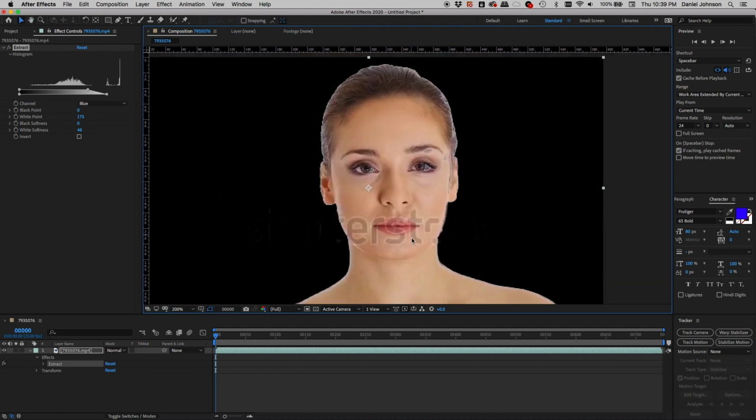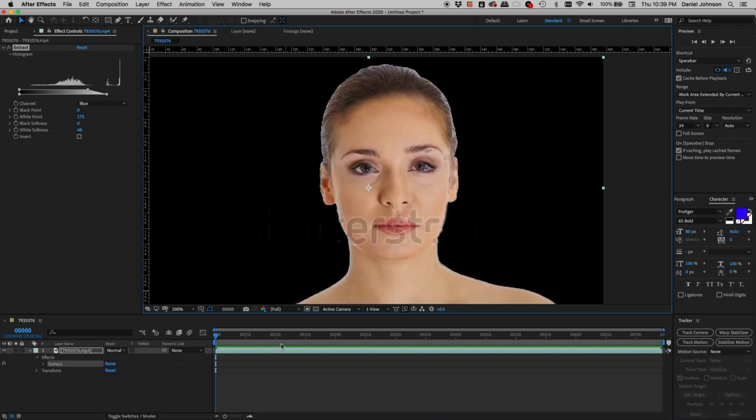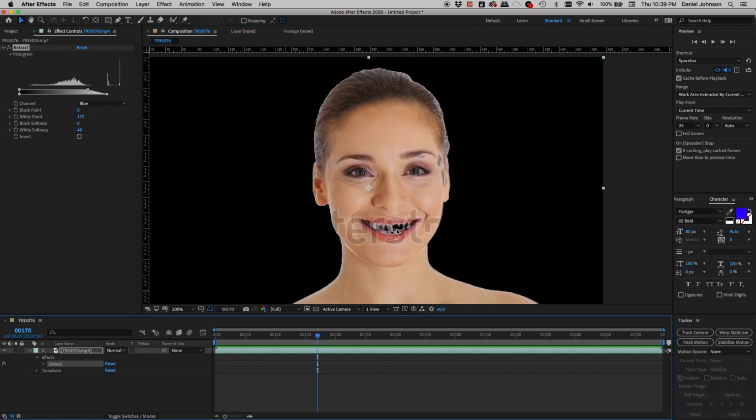Look at what's happening. I'm just going to play this and see, oh, that's not good. Of course the teeth are not pure white, but they're light enough that they fall in that very, very light grayscale range. The teeth are probably right in here, and that's what I'm losing. So as I lose this background, I'm losing stuff inside. Well, what are we going to do about that?